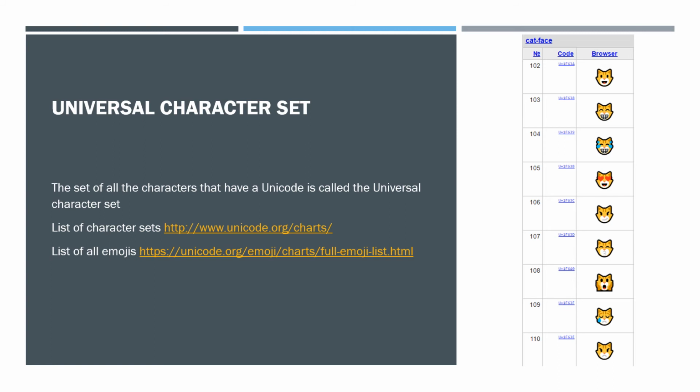The number at the front isn't the Unicode value, it's just the number of these emojis in the table of emojis. The second column shows the codes and they're given in hexadecimal. We'll learn about hexadecimal next week. You may know it already. And the final column shows the symbol that will appear in your browser if your computer receives that Unicode value.